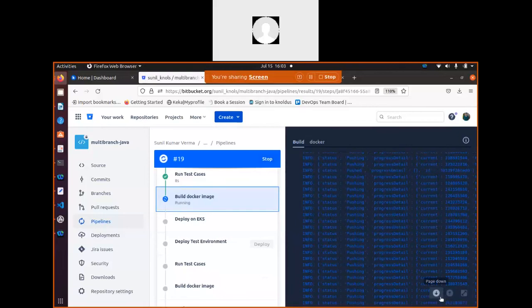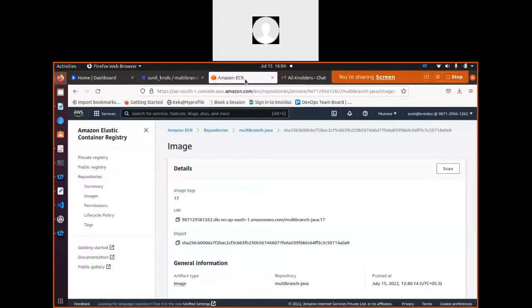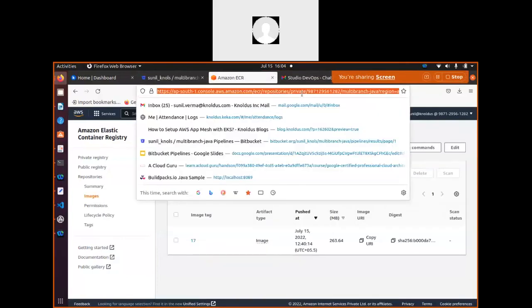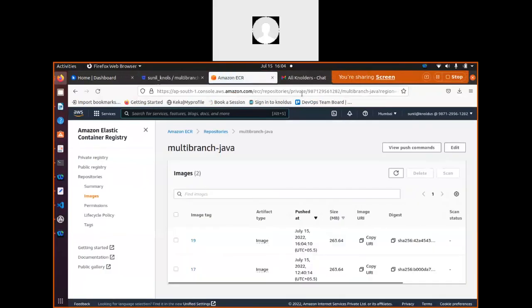It is currently pushing the image to the ECR registry. If I go to Amazon ECR, I have one branch here.